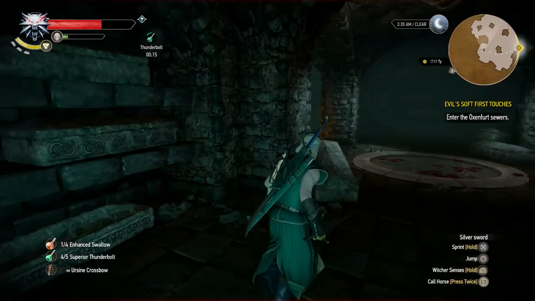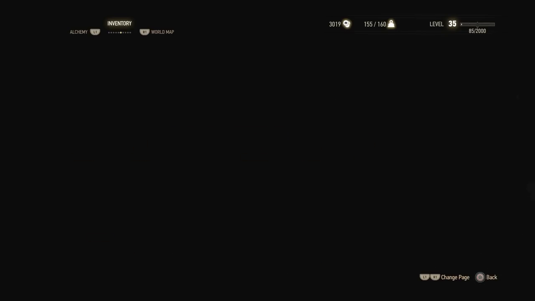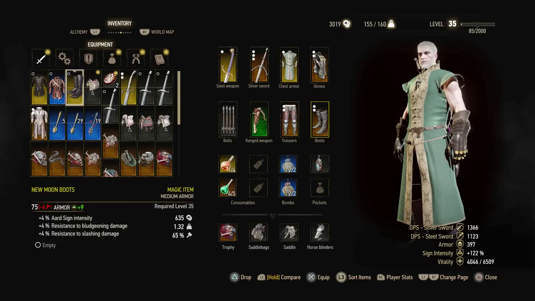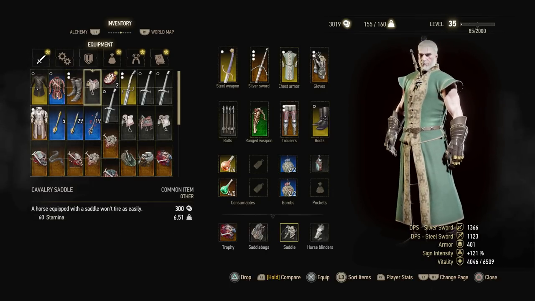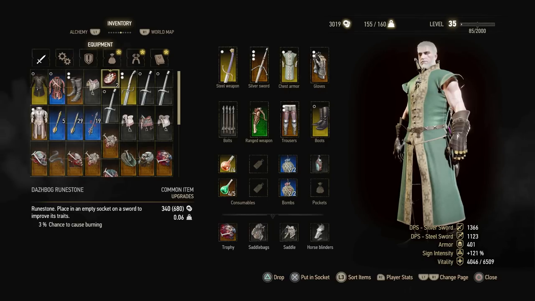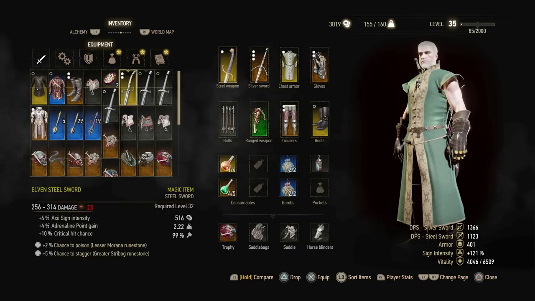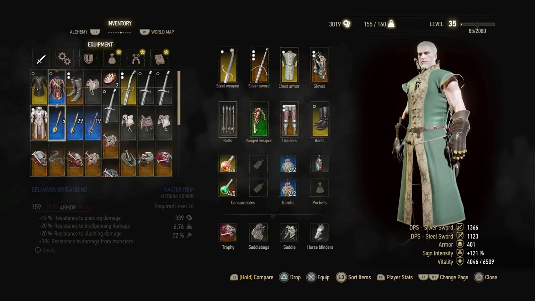New moon boots. Alright, well let me see if those are any good. Let's see if the ass weapon was worth it. No. No. Plus 9 for the boots, I guess. The saddle, no. 3% chance to cause burning. Eh, why not? Oh, I can't. Can't equip it. Yeah, I guess that's it, right? Guess that's pretty much it.